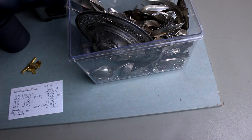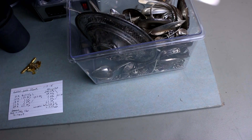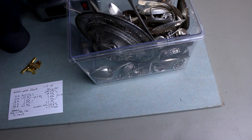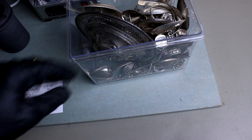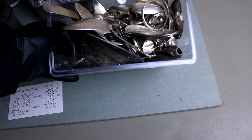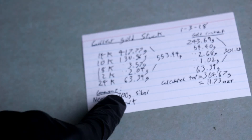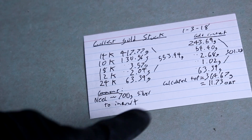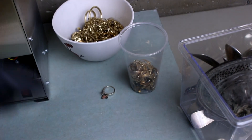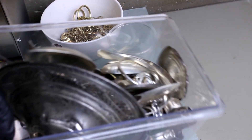To hit two birds with one stone, I've got a bunch of sterling silver here. I'm going to use this for the incortation. This is about 90% silver, the rest being copper. I'll mix that with the gold and that'll make it much easier to dissolve. I figured I need 700 grams of silver or copper to incort the jewelry that I've got right there, and I think I've got about a kilogram of silver stuff, so I've got plenty.